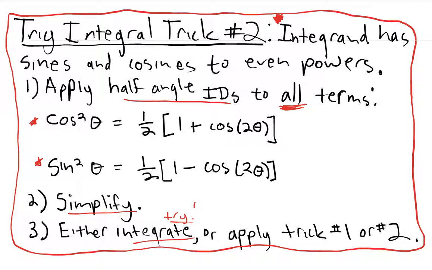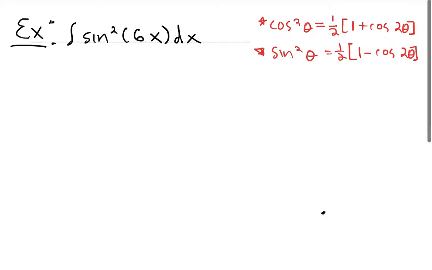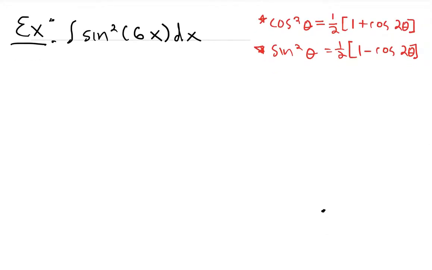To highlight what I mean by this and how it looks, let's try an example. Sine squared of 6x, no odd powers, only an even power. So I've got my identities over here at the ready for us to use. If there were sines and cosines to even powers in here, say all of them of 6x, I would want to throw both of these identities at my problem, but there's only a sine term here, so I just get to rewrite the sine term.